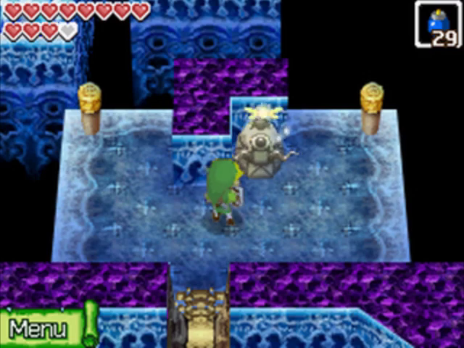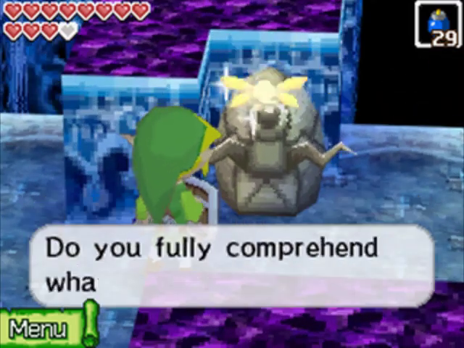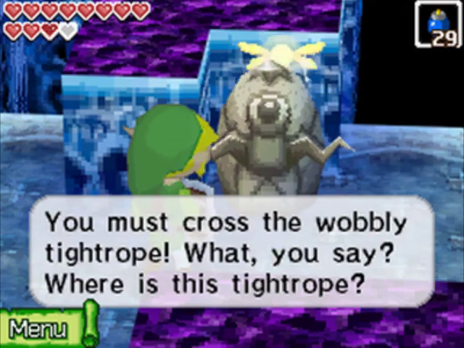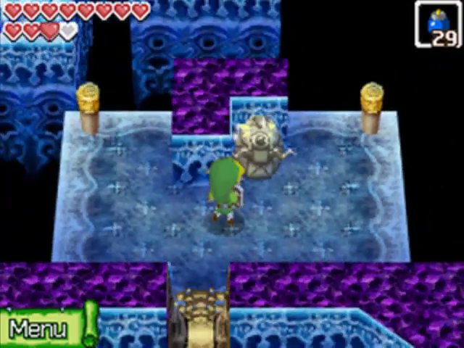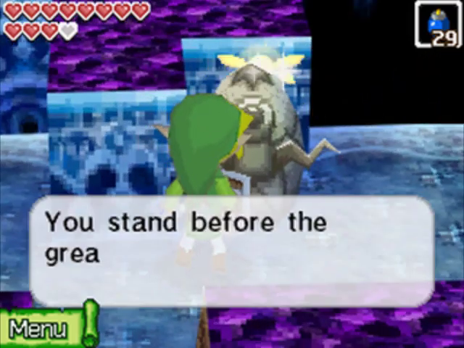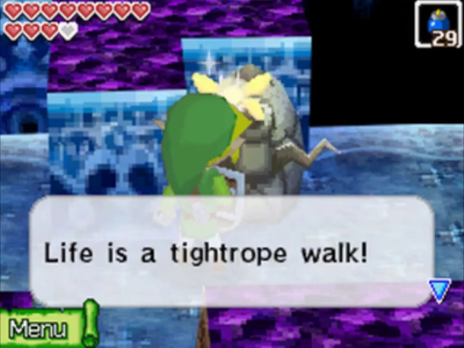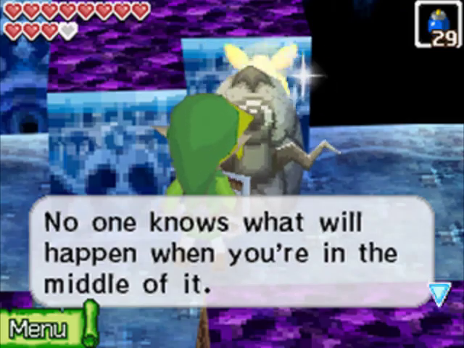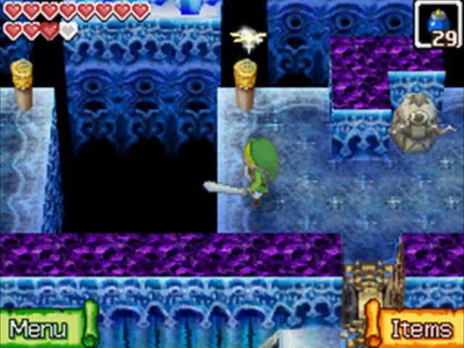We get a little wibbly wobbly timey wimey here: the great and ominous tightrope challenge. So do you fully comprehend what that means? No. So basically, where is this tightrope? We can make tightropes by using the grappling hook. Not really sure how that works logically and physically, but that's something we can do. That's actually kind of cool, the creation of ropes. If you say yes, by the way, it's like, life is a tightrope. No one knows what will happen when you're in the middle. That's terrifying, by the way. Not so sure how I feel about these tightropes now.